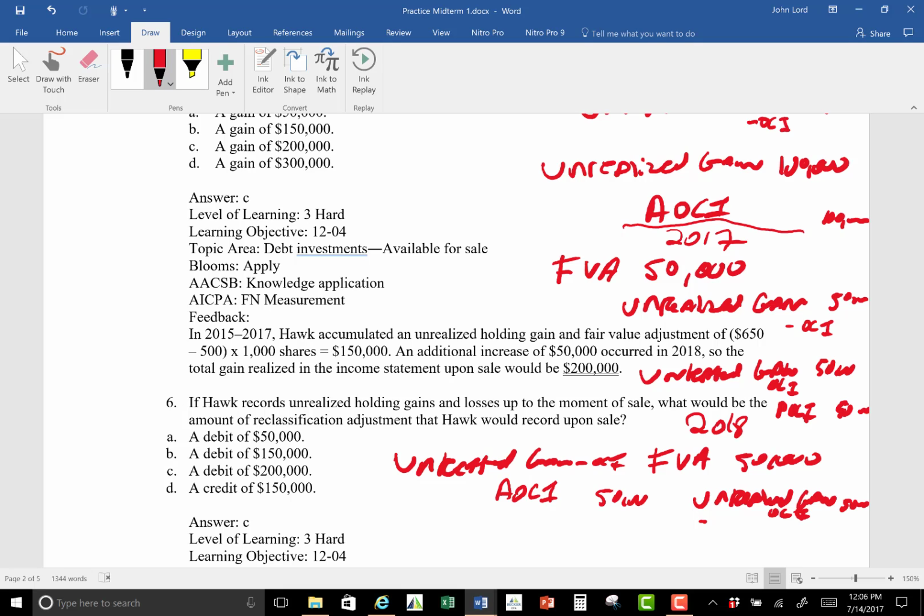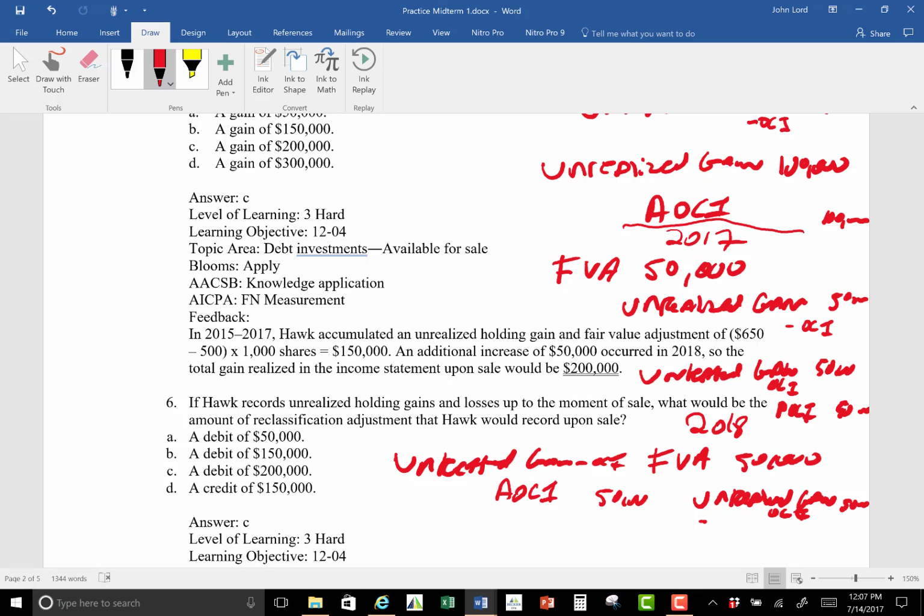And I debit what? AOCI. Accumulated OCI, AOCI, that's right. I debit that for 200,000. And when I debit that for 200,000, this is out of here now, isn't it? And I want it out of here because what? This is headed for retained earnings, isn't it? Right? That's it. That's the whole thing that would have happened for this, right? Now, question on that?